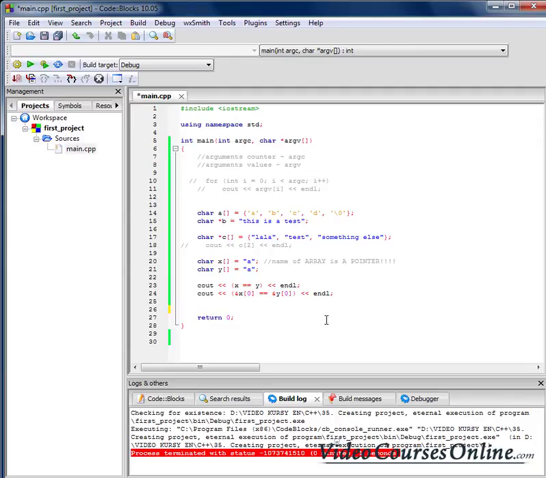We could write our own function to do it, but there is one function that can already do it. It looks like this. strcmp stands for string compare, and then in the parentheses we just send the arguments that we want to compare, so x and y, and then we can send it to the output.